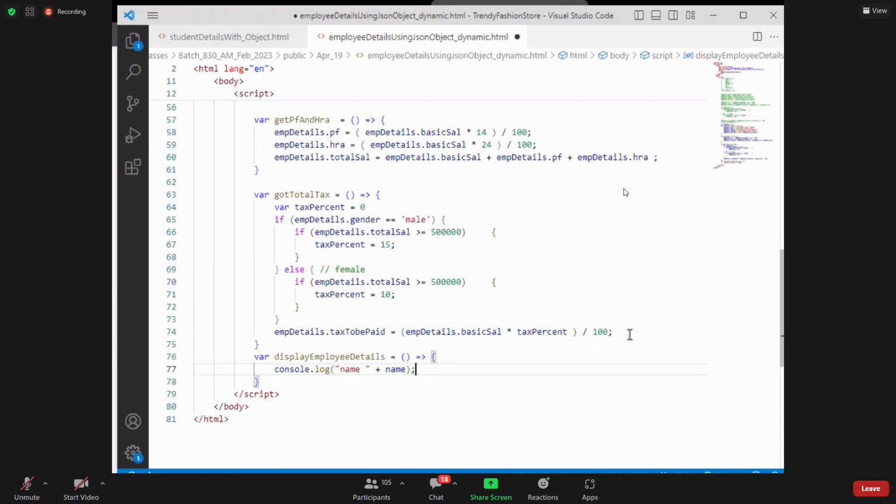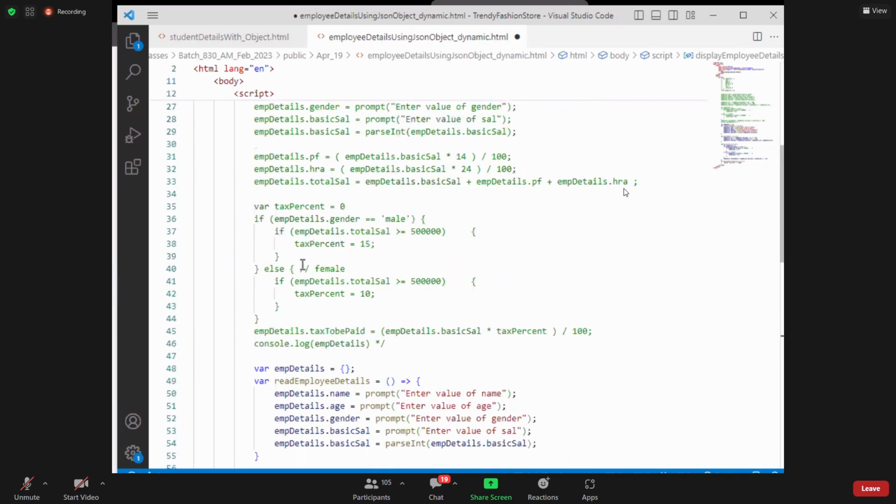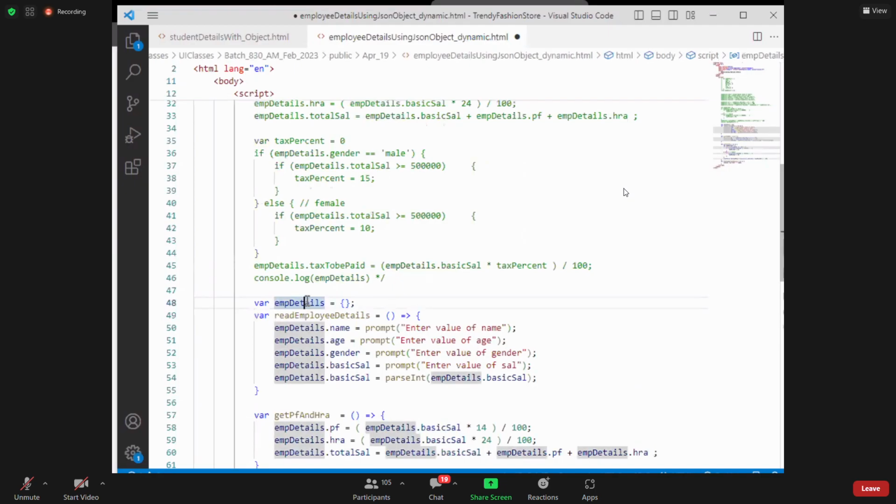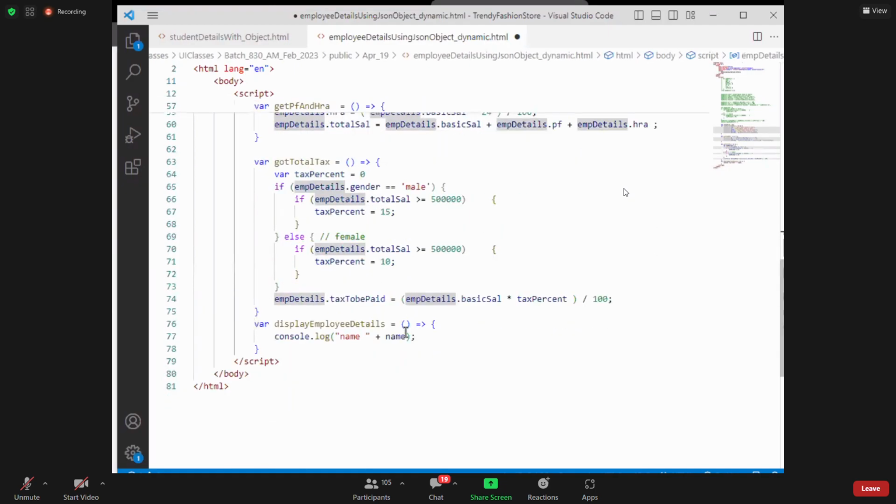Anytime you are going to read the data from the JSON object, you need to say the object name dot the particular key. What is the object name here? This is employeeDetails. You need to say employeeDetails.name here. So you cannot directly access the data from the JSON object. It should always be the object name dot the particular key.